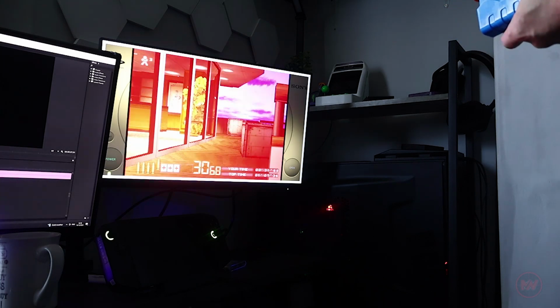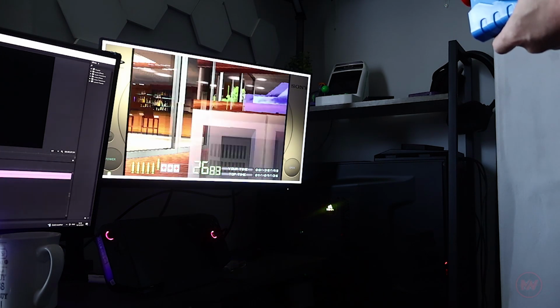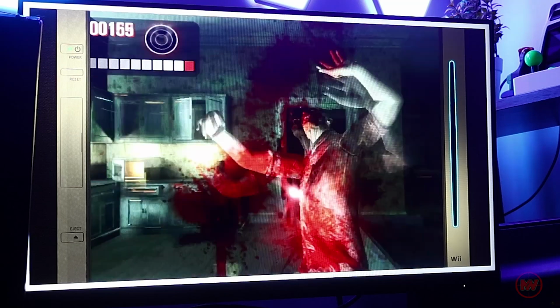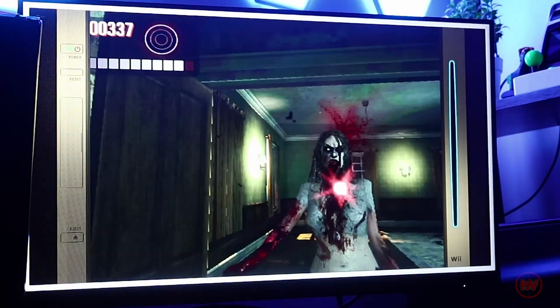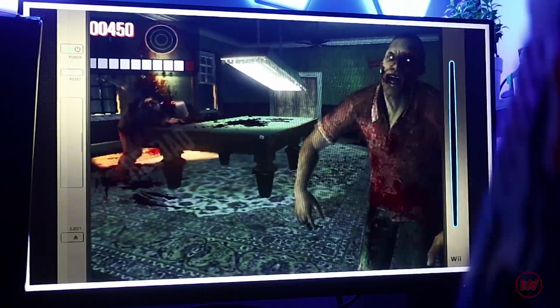I was excited to try out some of the Wii games, because on the previous builds, Wii games weren't supported for the Sinden guns and you had to use a Wii remote, as well as a Mayflash wireless Wii to PC sensor. But now the Sinden guns can play these Wii games, which is pretty cool.